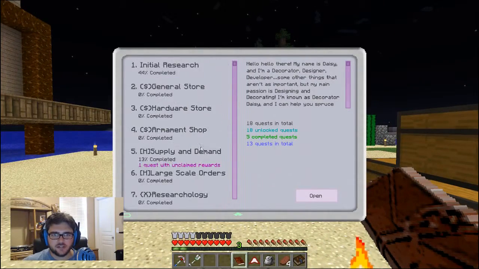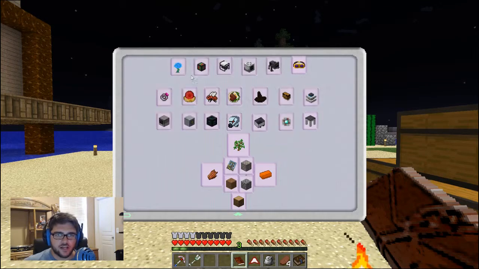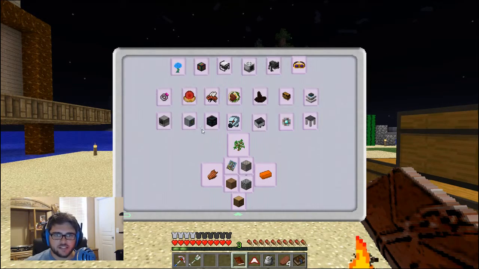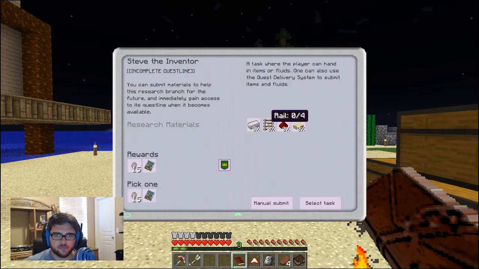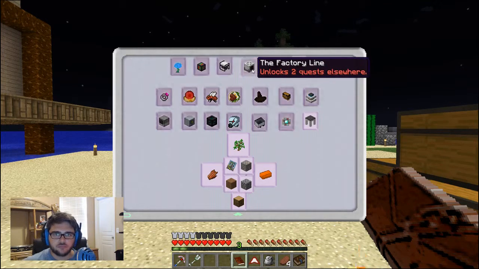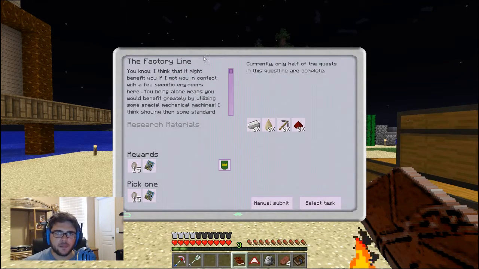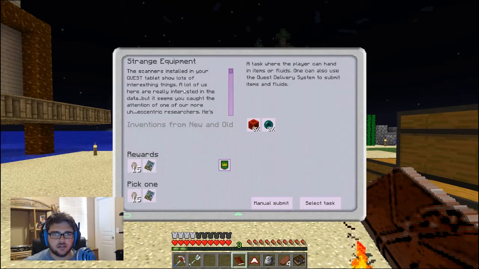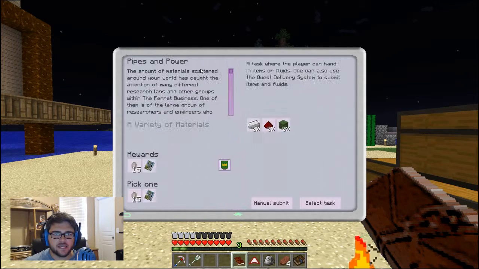Shouldn't be anything else. Okay, so what I wanted to do was start knocking out some of these things up top that have completed quest lines, because all these down here are incomplete. This mod pack is still a work in progress, very, very much so. So, I did want to get into Mine Factory Reloaded. Currently only half of the quests in this quest line are complete. Okay, never mind. I always wanted to get into Ender.io.